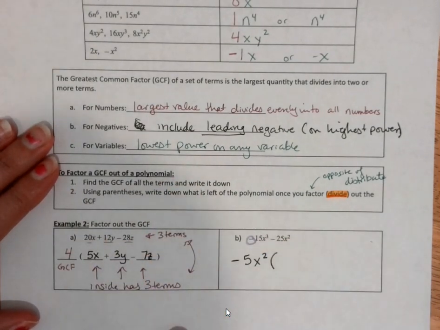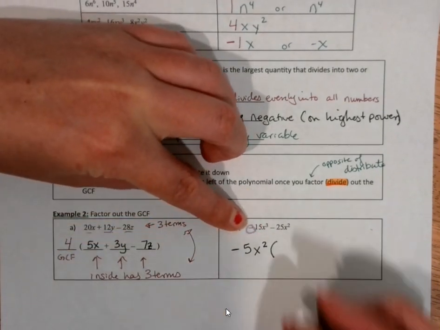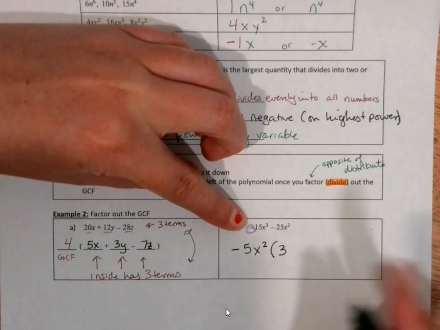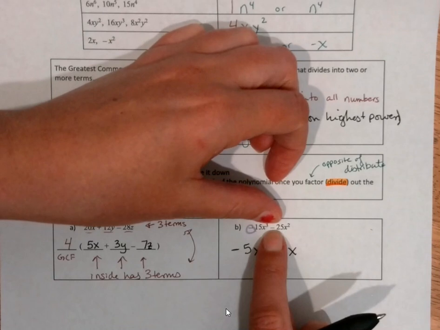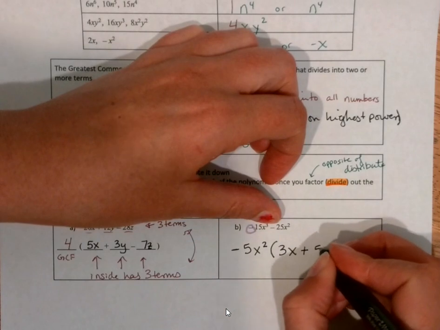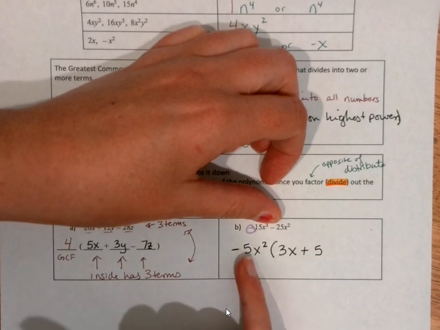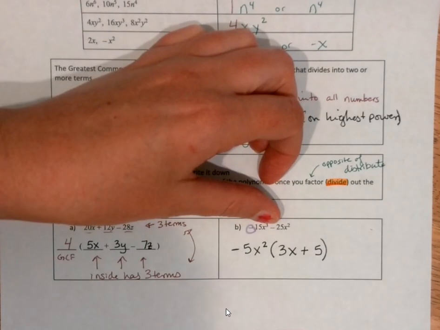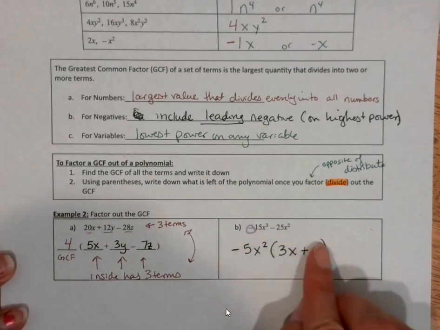Now I start my parentheses, divide it out of each term. So out of the first term, negative 15 divided by 5 will be positive 3. And then I have x to the third divided by x squared, 1x left. We took 2 out, there's 1 remaining. Minus 25, or negative 25 divided by negative 5. Negative divided by negative will be positive 5. So you have to watch your signs carefully. Dividing a negative by a negative makes it a positive. And then you took out 2 x's, or x squared, and x squared was what we had, so you have none remaining. Close your parenthesis. You can always check these by going back and distributing to make sure that you have the original.